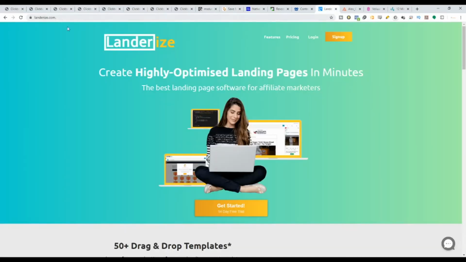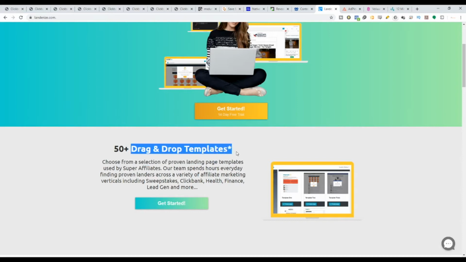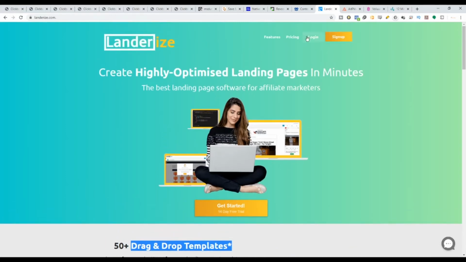What you can do is use this software over here. It's called Landerize. This software is a landing page builder which was built specifically by Colin Dice himself to cater to affiliate marketers. They have drag and drop templates just like all other landing page builders. You can get the page very fast, and you can integrate it with external trackers. There are a lot of functions with Landerize, but the best key point is that once you finish your landing page, it allows you to straight away upload it to Amazon S3. When you upload your landing page to Amazon S3, your landing page will load very fast, and when your page loads fast, you will increase your click-through rate.